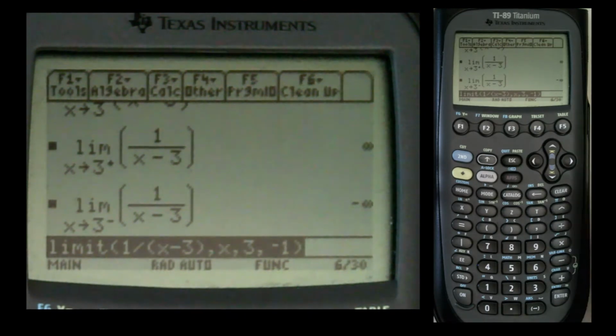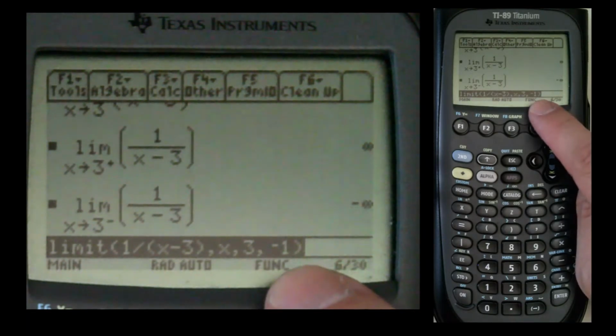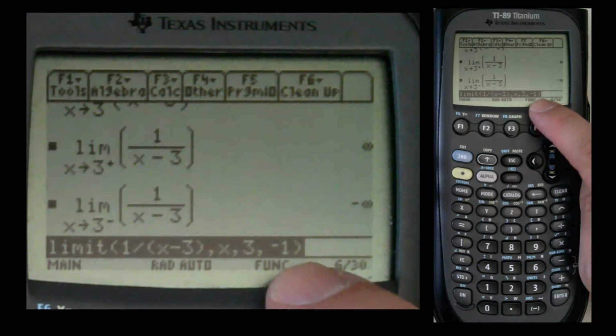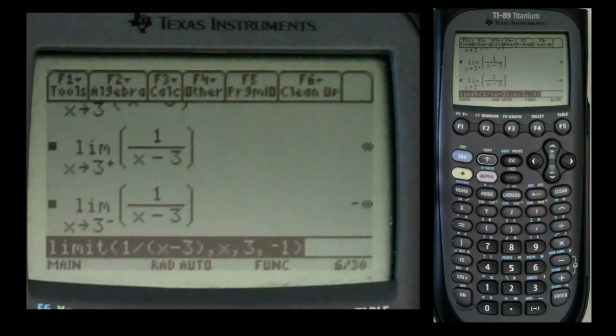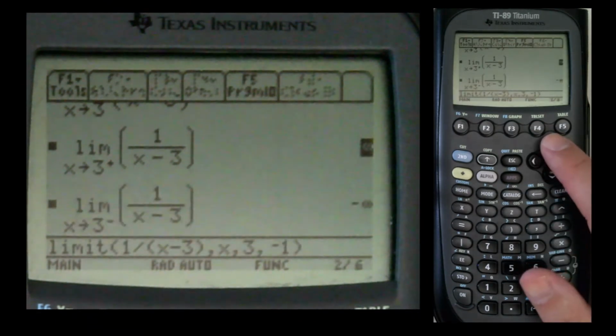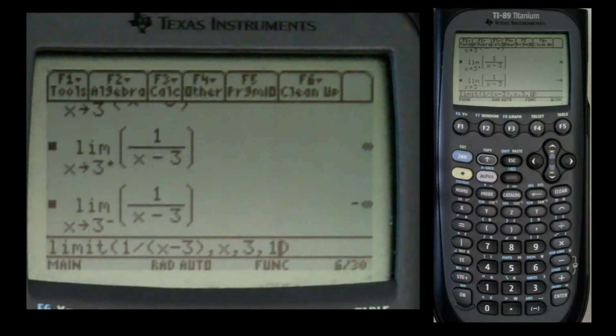Okay, notice though that what we're not doing, we're not putting in a number that represents anything on the x-axis. That negative 1 does not mean a negative 1 plotted on the point and approaching from that number. It just is simply telling you that's coming from the negative side or the positive side. If you think about approaching 3 from the right, you wouldn't be coming from the number 1. So the 1 just tells it to come from the positive side, from the right.